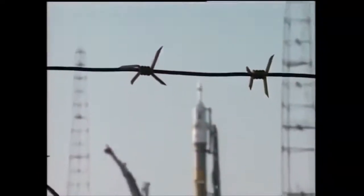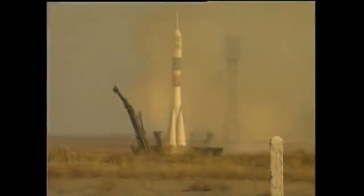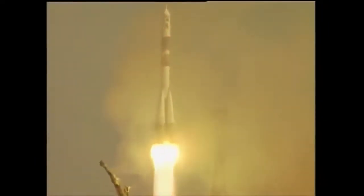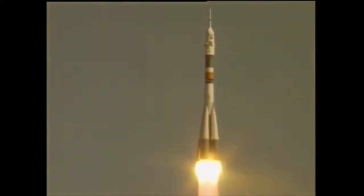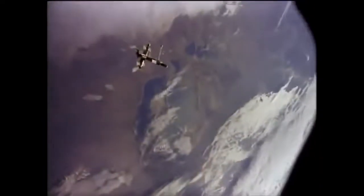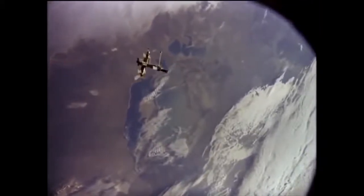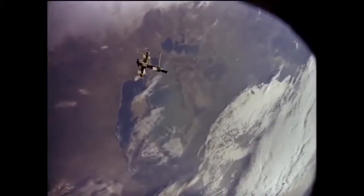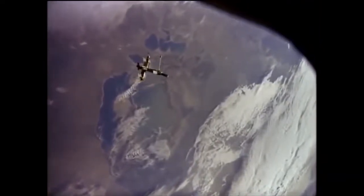Eight cosmonauts had flown to Mir on the U.S. shuttle, and NASA astronaut Norm Thagard had become the first American to fly there, or anywhere, aboard a Soyuz spacecraft. In 2001, 15 years after its commissioning, Mir would be abandoned to break up and burn in Earth's atmosphere. By then, the process of building upon Mir's legacy of international cooperation in space had already begun.